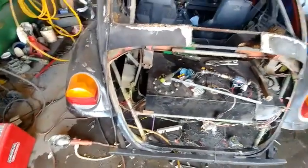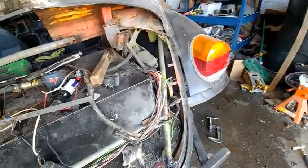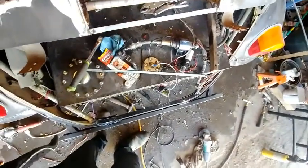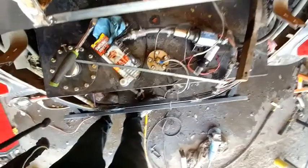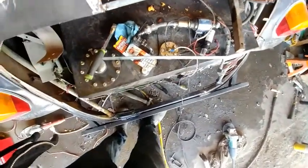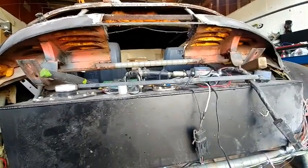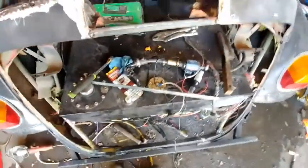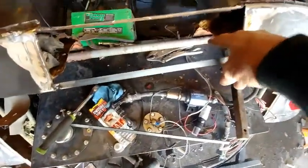I mixed up some primer and I washed this. It didn't make a lot of difference, but it did quite a bit. And I'll get this all primered up, and then I can weld my other plates on. I guess I could weld the plate first and then primer the whole thing. But I'd like to get all the inside primer that's going to get covered up and all this rust. I'll just primer it first, and I'm going to be welding it here from the top anyway.